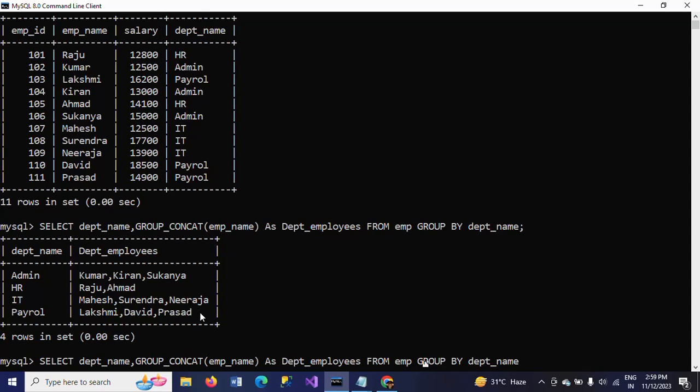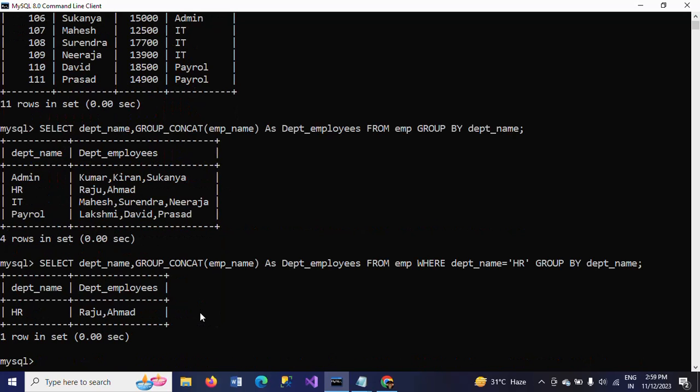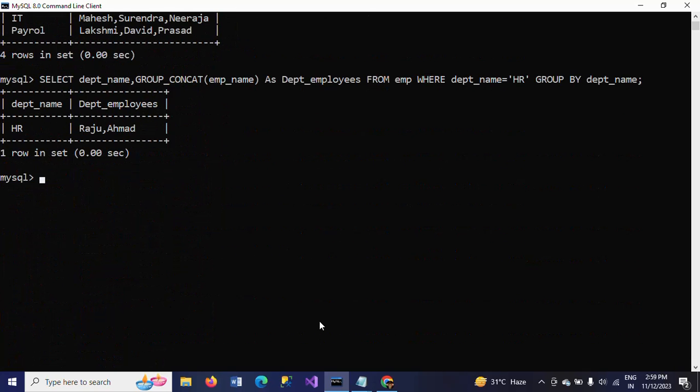Before GROUP BY you need to specify the WHERE clause: WHERE DEPT_name is equal to HR. So you can see the HR department. In the WHERE condition you put the required department name so that you will get the employees of only that department. This is how the GROUP_CONCAT function works.